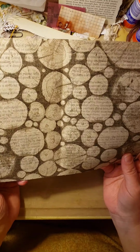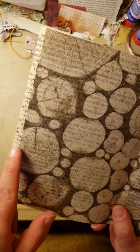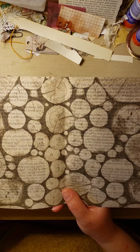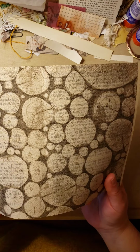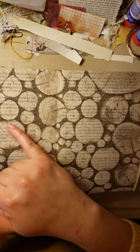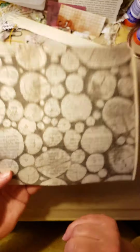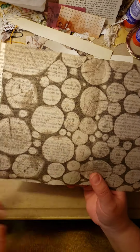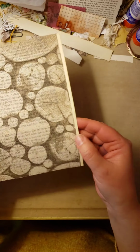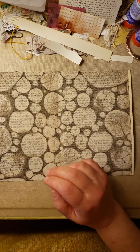So what I did was I covered it with book pages, and then on top of the book pages I laid a napkin. This is a napkin that I just glued on top, and because of the white spaces here of the ends of the wood, you can actually see some of the words coming through there. My napkin didn't quite make it to the edges of the page, but that's okay. Actually, I think it adds to it. It's just another design.